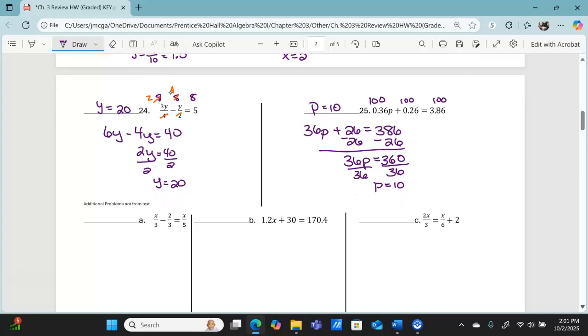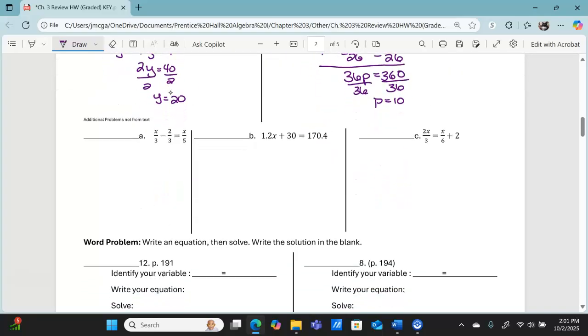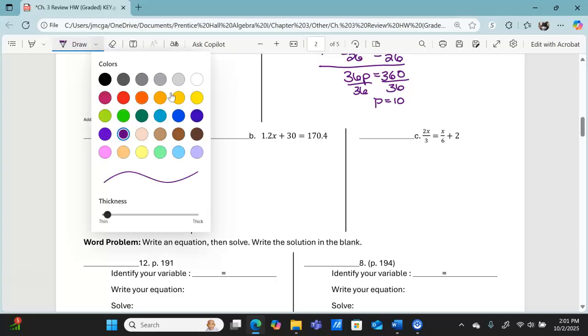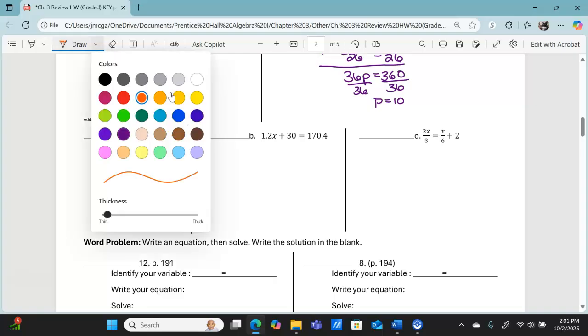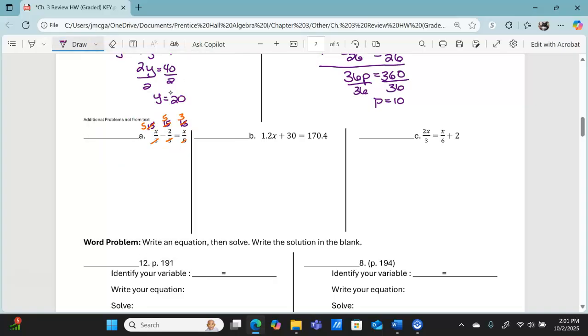And then I did a couple more because I really didn't do enough to review that fractional stuff. So 3 and 5, I need to multiply everything by 15. So I'm going to show my reduction and then come back and do the multiplication. 3 will go into 15 5 times, 3 will go into 15 5 times, and 5 will go into 15 3 times. Now, doing the multiplying what's left.